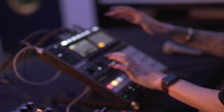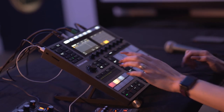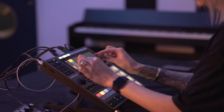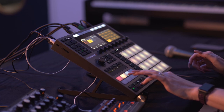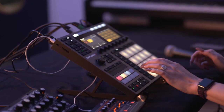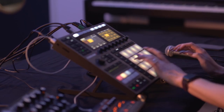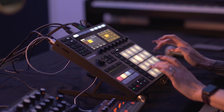I'm gonna go to patterns and then hit duplicate, so I'll be able to add more elements to the duplicated pattern. I'm also gonna go to the mixer and just adjust the volume. Then go back to pad mode and add some more drum hits. So now I've got that as well, I'm gonna take off the metronome.